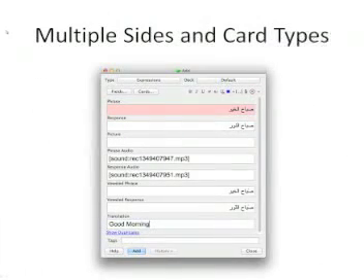Once you've imported the decks, there's also lots of things you can do. Remember I said it had multiple sides and card types, so you can see this is for the expressions. So up here it says type expressions, fields cards. I can enter in the phrase, the response, a picture if I wanted, audio for the phrase, audio for the response, it with the vowel, and a translation, which you'll notice I have in here. That's if you get desperate, but it didn't appear in the cards. So you don't have to put all the information you enter in the cards, just the stuff that's helpful. And as I said earlier, you really want to try to avoid the English translations.